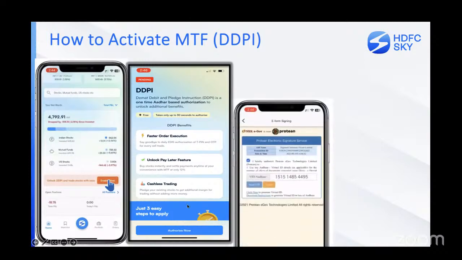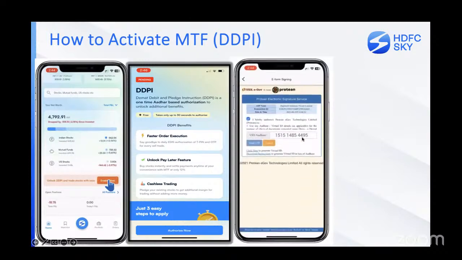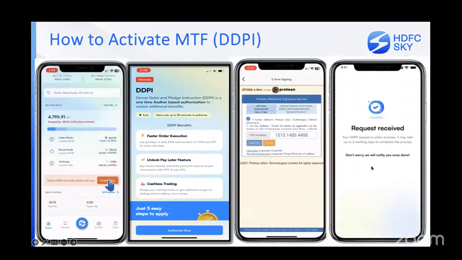Simply click on authorize now, put your Aadhaar card details, send OTP, confirm the OTP, and your request will be received. It may take up to 2 working days to complete the process, and once your DDPI is activated, you will be notified.